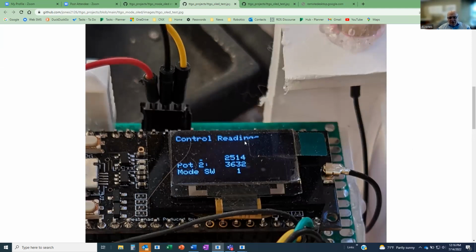Yeah, I just wanted to show that this is the OLED screen. The reason why there's nothing there is because it actually flashes, but trust me, it actually does present.